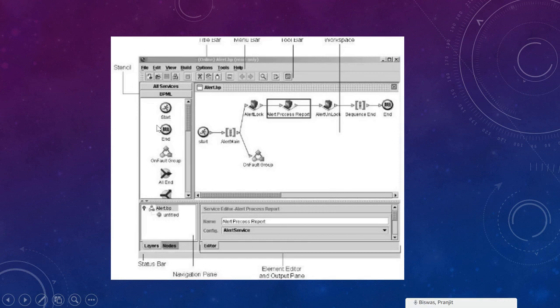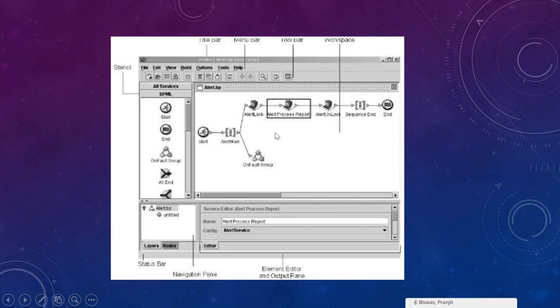Let's say you drag and drop a file system adapter into the window. Now, what a file system adapter does, it basically checks for a file. It can collect a file or it can place a file in a file system, right? So it can do either collect or it can do a placement of a file. Now, if you're using a file system adapter, you need to tell the file system adapter the location from where the file has to be collected, right? So that is a parameter that you pass to the file system adapter.